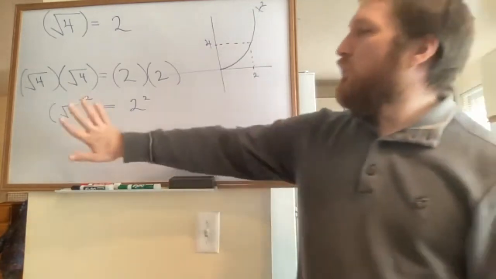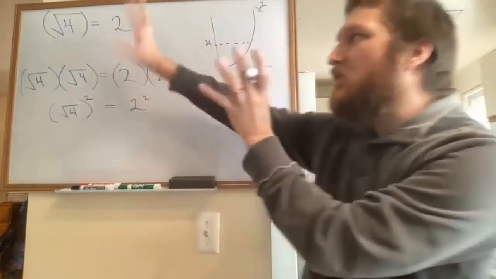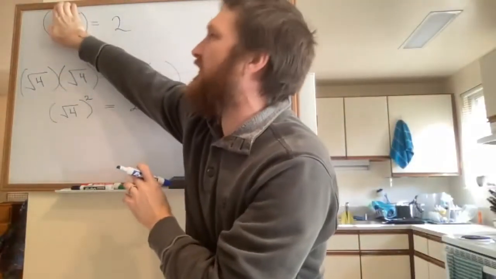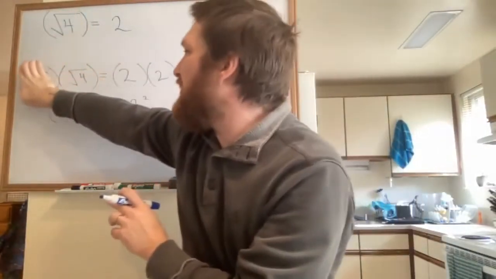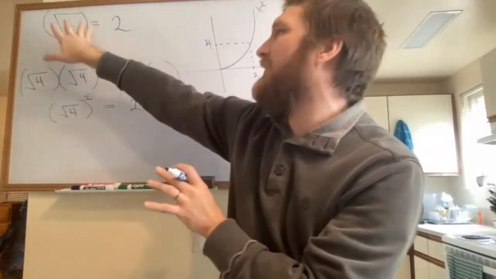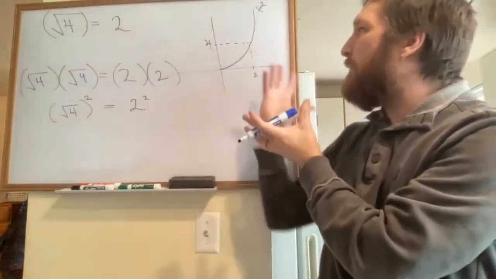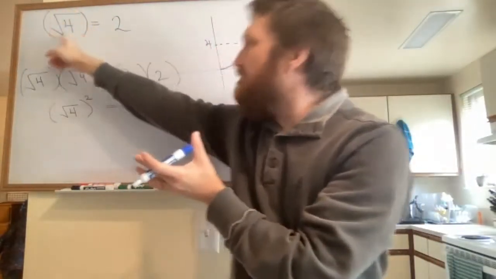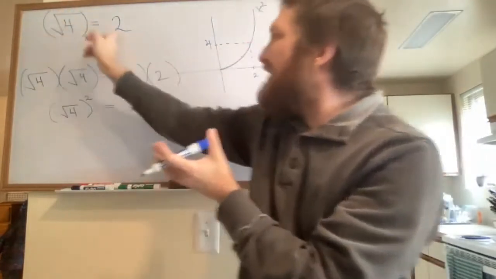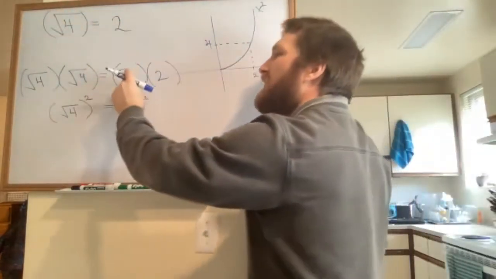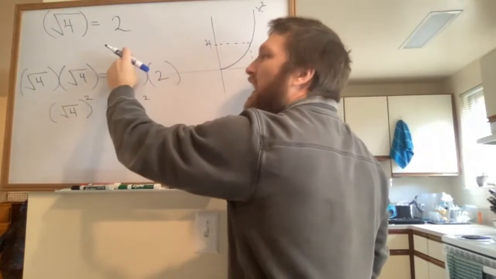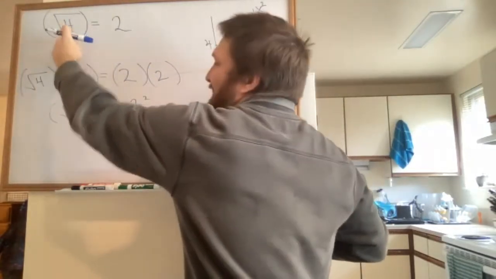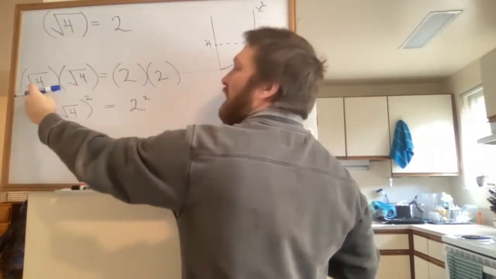Right? So what did I do? I'm messing with symbols here, right? I could have written a smiley face right here and replaced each one of these with a smiley face, but we started with something that we could wrap our heads around, right? The square root of 4, whatever this thing means, it means 2. So this symbol means the same thing as 2. And I know that if I take that and multiply it by itself, well, since those are equal, it has to be the same thing when I take that and multiply it by itself.